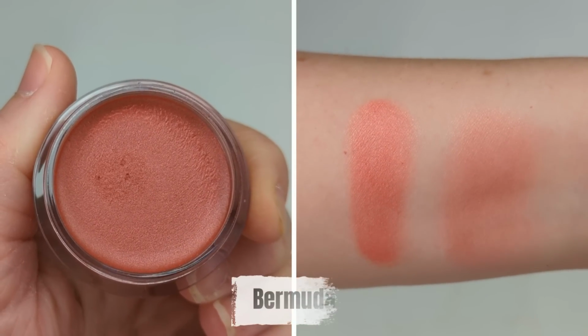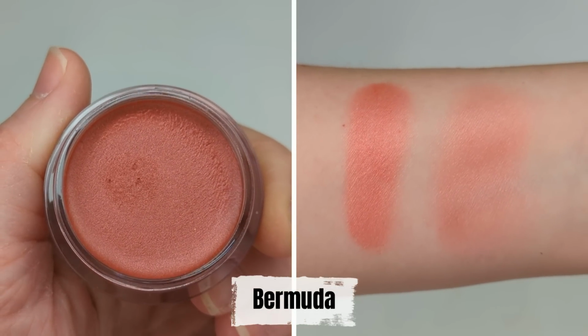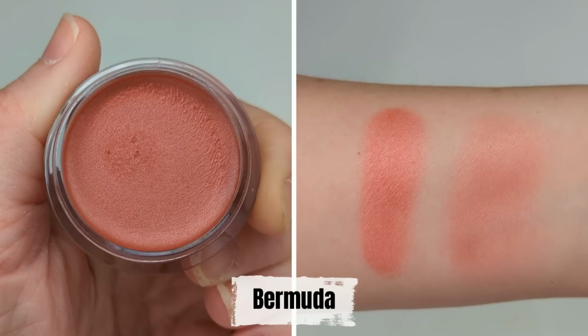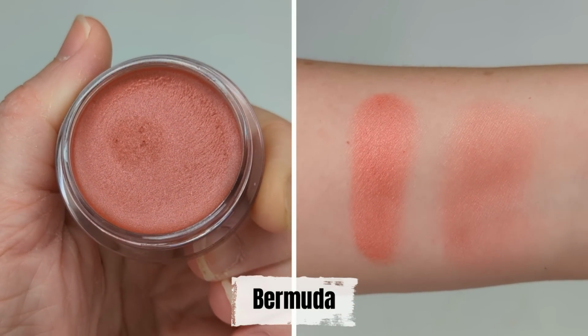I really want to make sure that I test these blushes on top of foundation because that's how I feel most people will wear it. Okay, next up we have the shade Bermuda. This one looks like kind of a rosy pink. This one is really, really pretty. And this is more of a mid-tone color. It's not as light as Maui, but it's not as deep as some of the other ones that I'm going to show later on. Let's go ahead and just do the first layer.